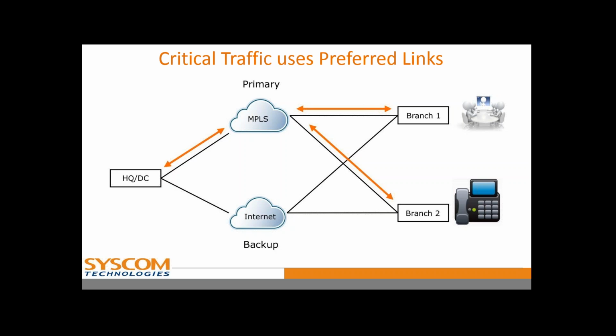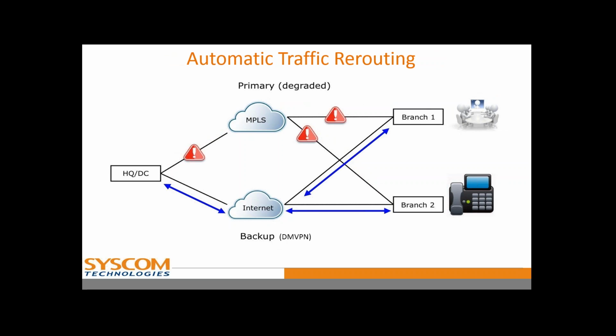So we have some illustrations here to help illustrate how PFR operates from a high level. Here we have a typical setup for a modern enterprise WAN. Each site is dual homed with two WAN connections using separate providers, and it really doesn't matter what these connections are. They could be internet-based, MPLS, VPLS, etc.